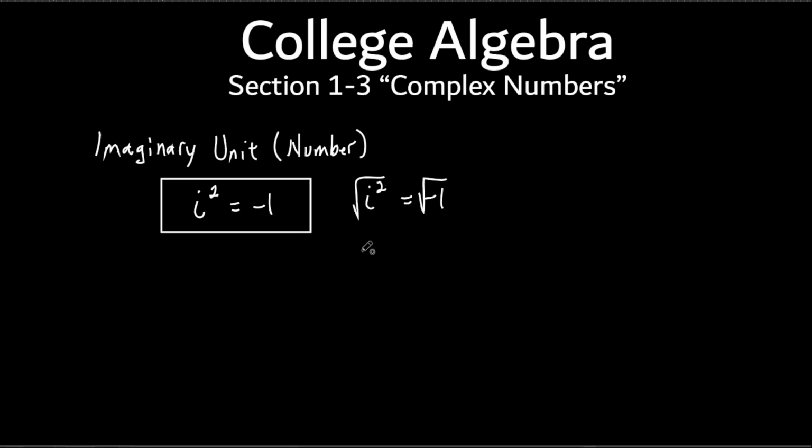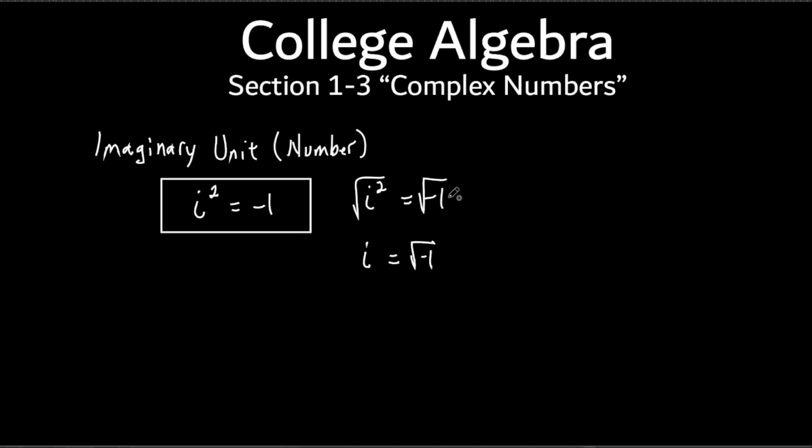So the square root of i squared is just i, because they cancel out, and then equals, what about this? What have I been telling you all along, especially when we did that square root stuff? You can't have a what inside of a square root? You can't have a negative inside of the square root. And check this out. We have a negative inside the square root.